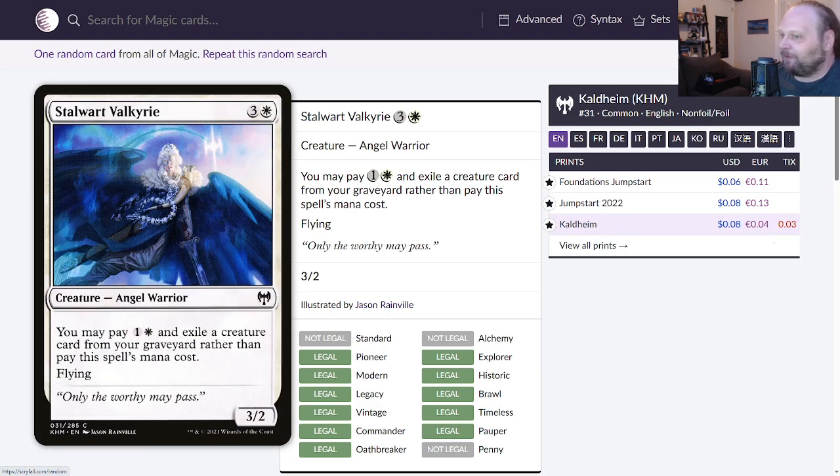We'll move on to Stalwart Valkyrie from Kaldheim here. 4 mana, 3 and a white for a 3/2 Angel Warrior. You may pay 1 and a white and exile a creature card from your graveyard rather than pay this guy's mana cost. This thing has flying. So if you're doing it correctly, you want a 2 mana 3/2 flyer. But having to jump through those hoops, all you get is a 3 mana or a 2 mana 3/2 flyer. Doesn't do anything else. It's just that.